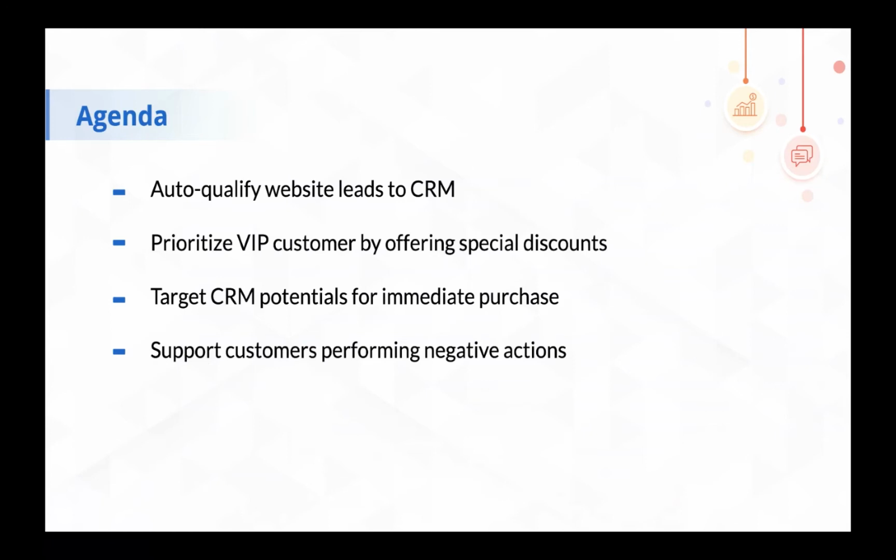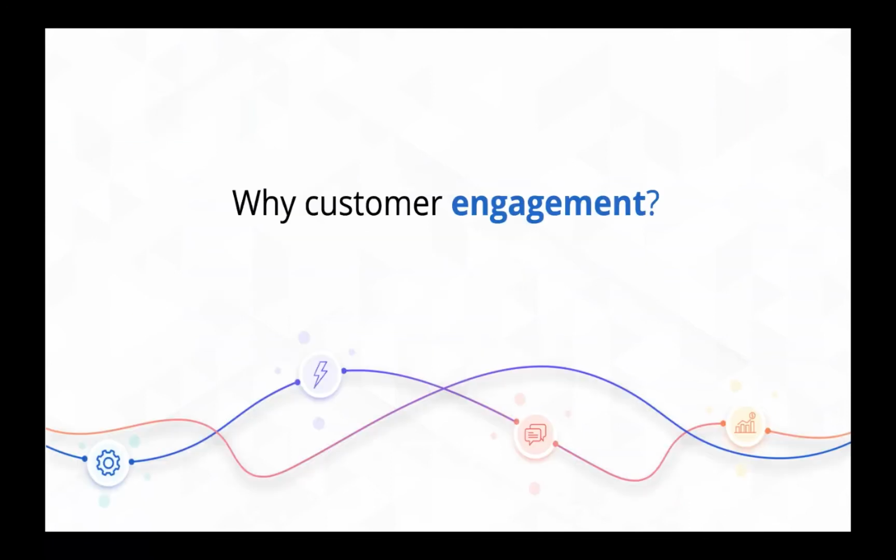Back then, small-sized brick shops were much easier. You would know the customer who comes onto your store, talk with them, and give a personalized service. But as your business grows, and when bricks turn into online stores, it's quite difficult to even guess who would be on the other end. And so there's a huge call for customer engagement these days. But it's more than just a trendy buzzword.